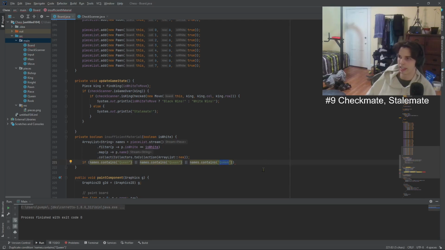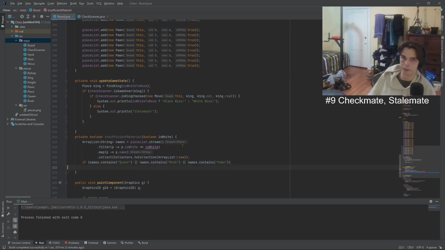So a queen, a pawn, or a rook. If you have any of these pieces, we know that it is not insufficient material because we have enough pieces to get checkmate. So we can just return false.